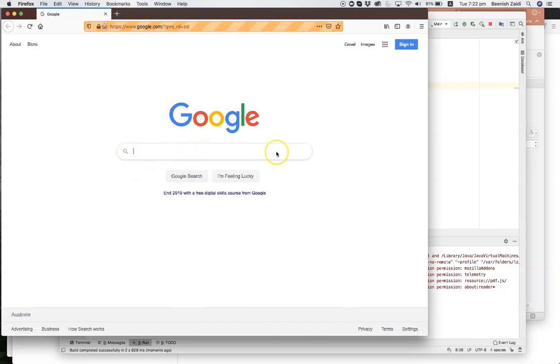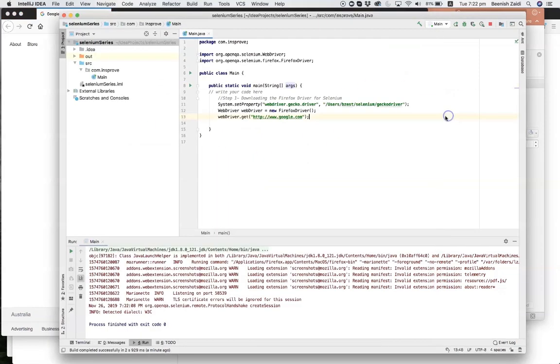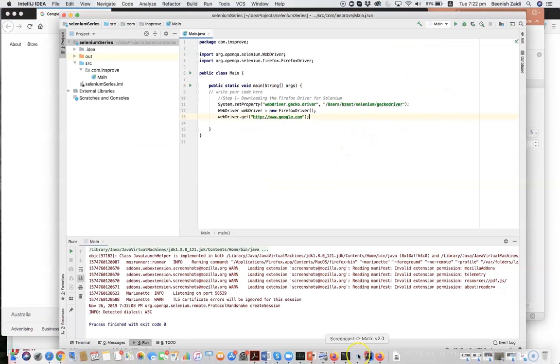That's the magic: you install the Firefox driver, you set the system property, and you use the WebDriver version to say, hey, open me the site google.com. So it was as simple as that.